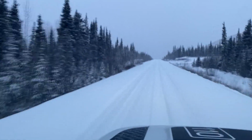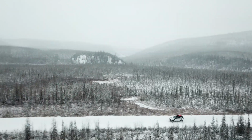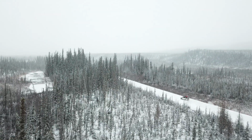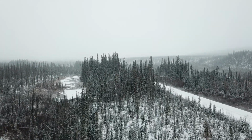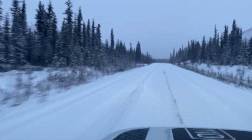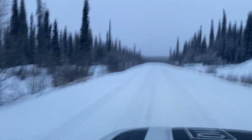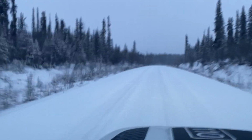Just wanted to give you a bit of an update. It's 250 something miles later, and I am still tramping up this snowy road. This is Dempster Highway. Now, it's hard to tell here from what you can see on your screen. It's actually hard to tell from being in the driver's seat. But you might just be able to see as we crest the thing here.